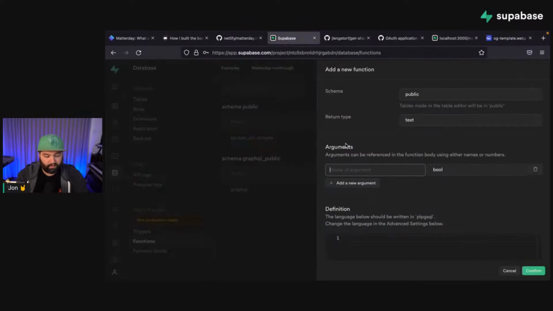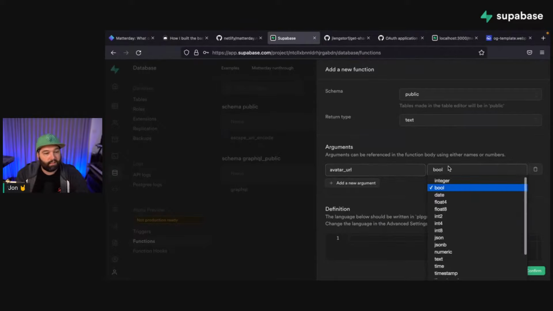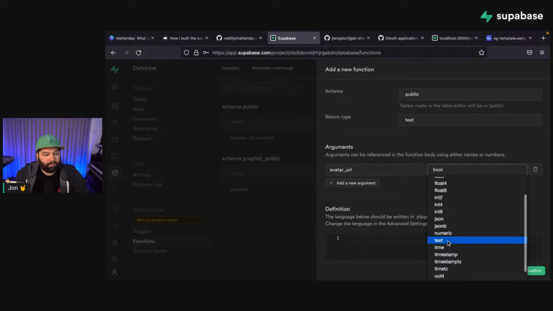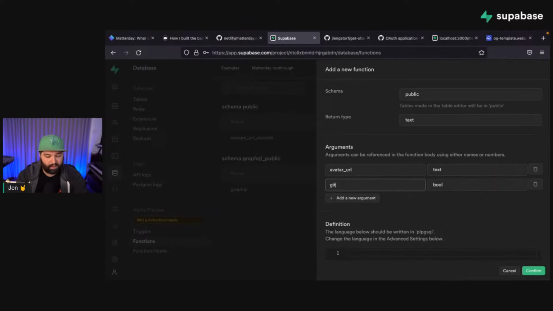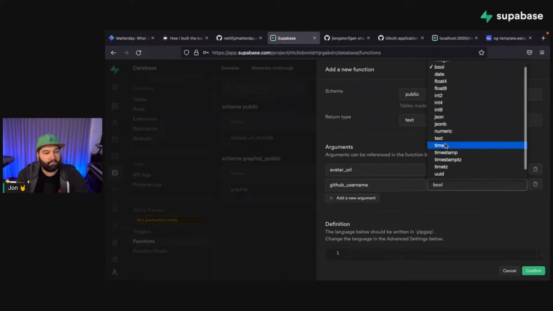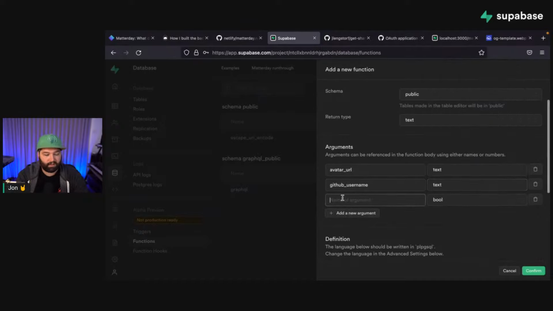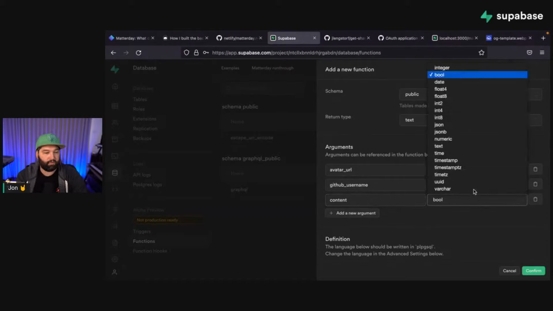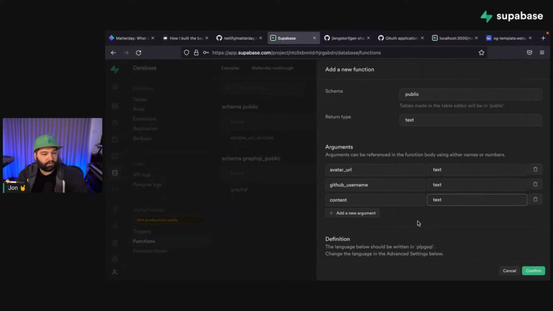So let's say avatar URL, which is going to be type text, and then we want a GitHub username, which is going to be of type text. And then we need the content that we're going to be displaying, which is also of type text.